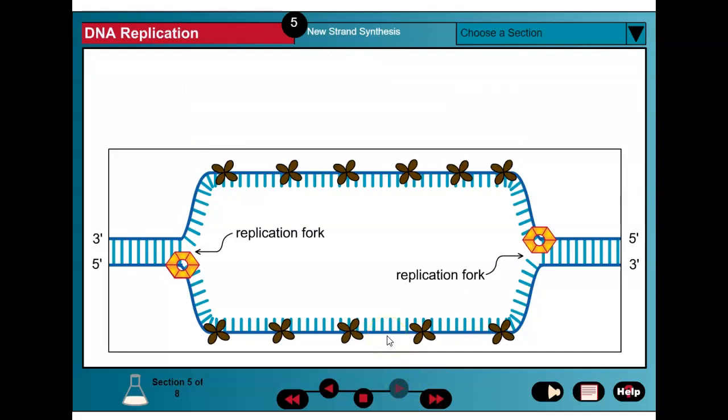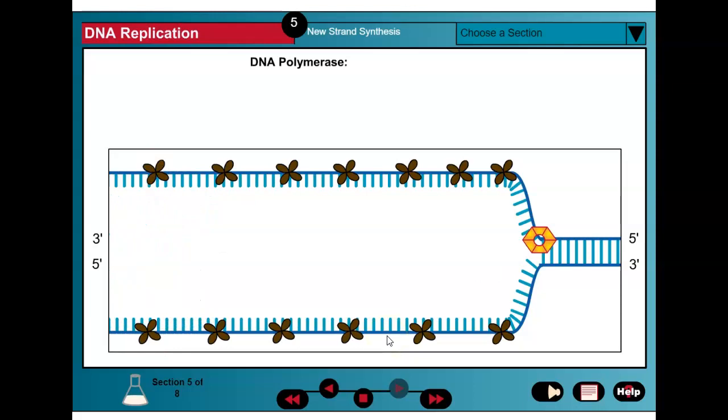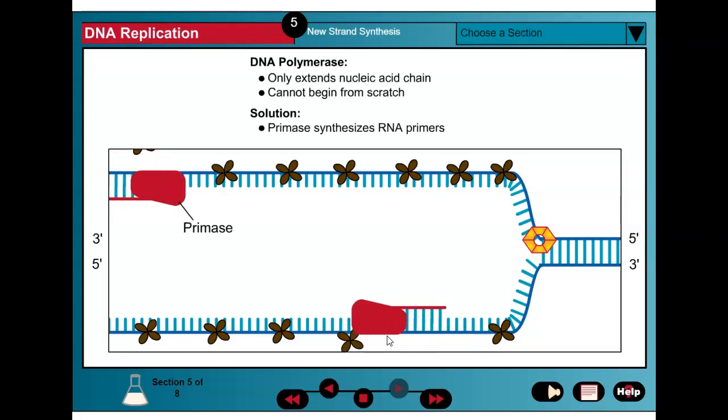Even when the strands are separated, however, DNA polymerase cannot simply begin copying the DNA. DNA polymerase can only extend a nucleic acid chain, but cannot start one from scratch. To give the DNA polymerase a place to start, an RNA polymerase called primase first copies a short stretch of the DNA strand. This creates a complementary RNA segment up to 60 nucleotides long that is called a primer.